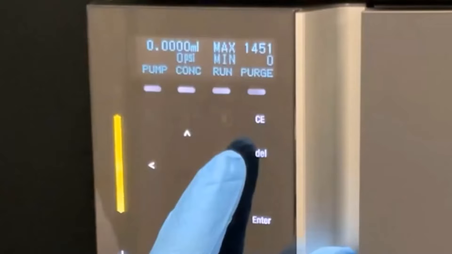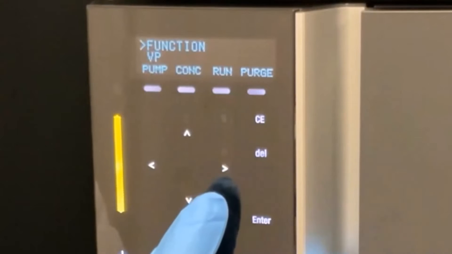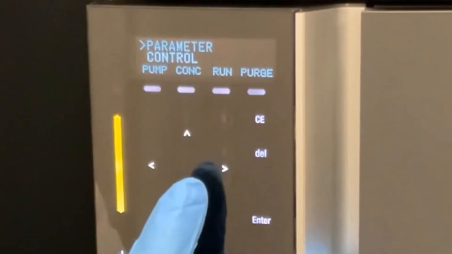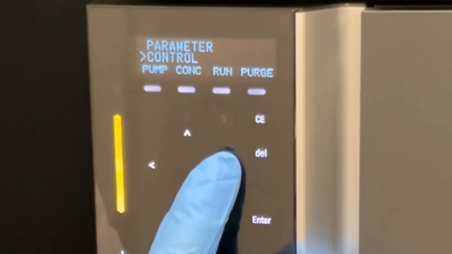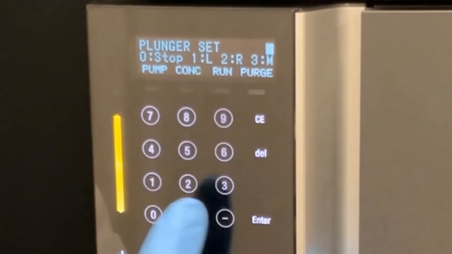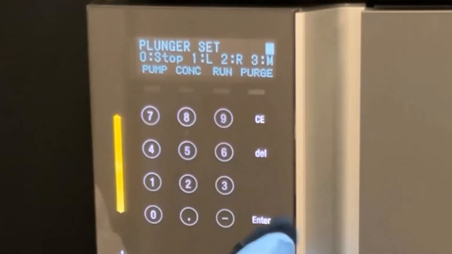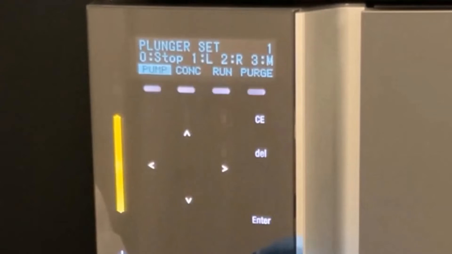Begin by using PSET to set the plunger to the backmost position. From the main screen press the right arrow twice. Select control and then press the right arrow followed by enter. Select the pump head you will work on, either left or right. Make your selection and hit enter.